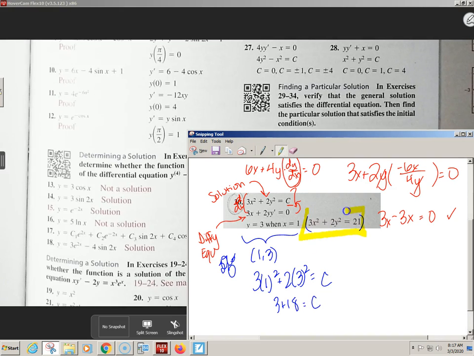What's my final answer? The equation with the C plugged in, right? Done. Are we okay? Yeah. Everything good? Wow. What was the confusing part? Can you verbalize it if you recognize it? I just didn't know how to solve it because I didn't know. The dy dx kind of thing? Yeah. I was thinking I probably had to do implicit differentiation, but I also didn't know what the question was asking.